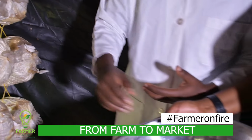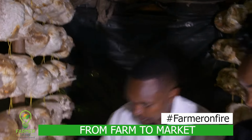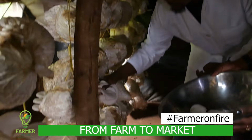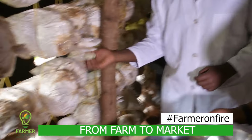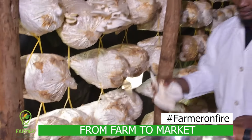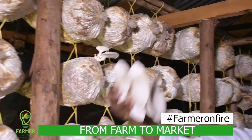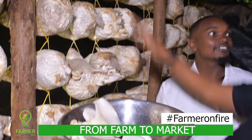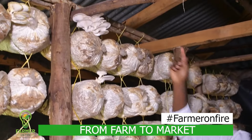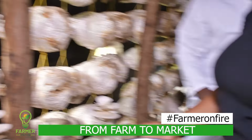So we go looking for the big ones. I think this is ready. Yeah, this one is ready. Good. Then over here. And then we have a beautiful one here. Look at this one. Huge. So this one will be ready tomorrow? Yes, this one will be ready tomorrow, or the day after. This one tomorrow as well. But the one behind you, this one is ready. Can I pick it? Yes, please.